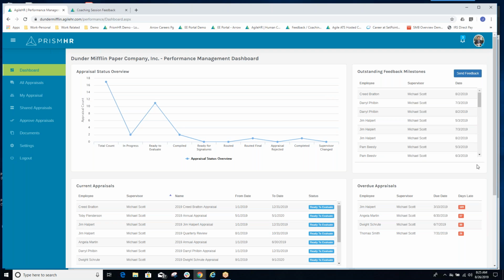We're looking at these different screens, and I know we sort of went over it, but just kind of recap again. So we're looking at the appraisal status overview. We couldn't find Dwight on that per se, because that's just general for the whole company, right? Right, for the appraisal count. Current appraisals, Dwight is down there at the bottom of that list, right? Yes, on the screen there. Ready to evaluate.